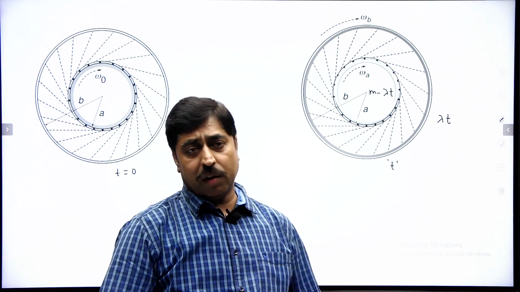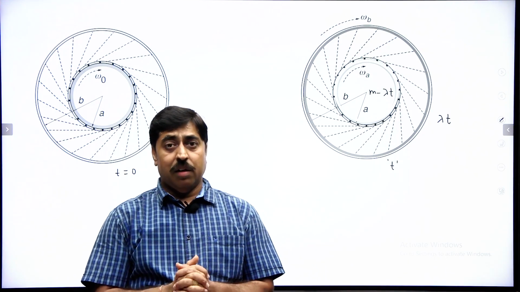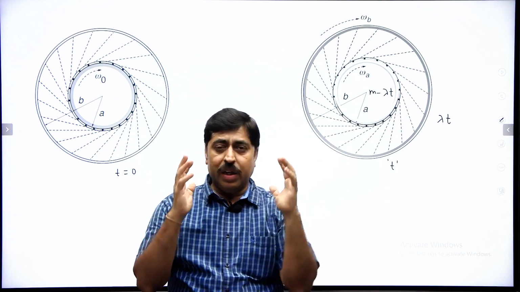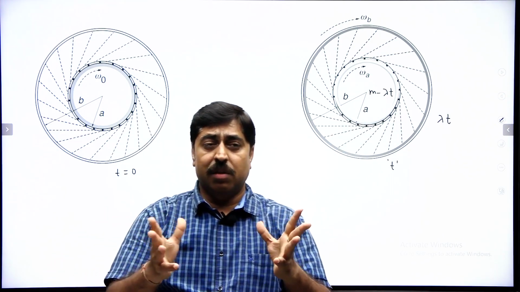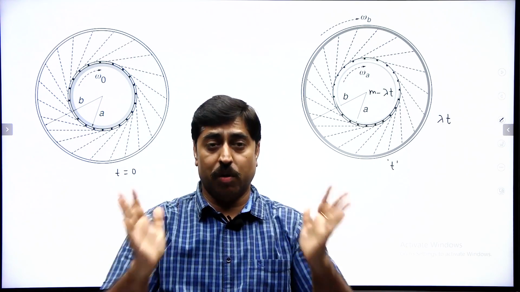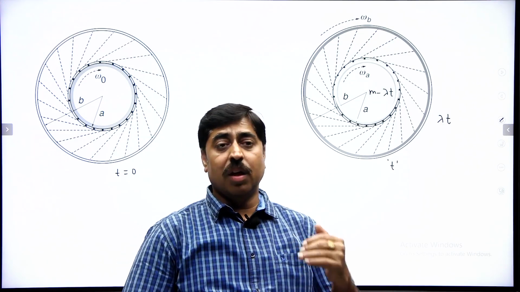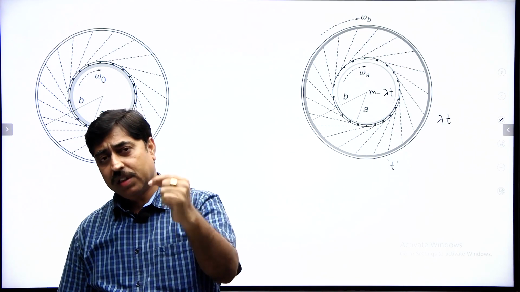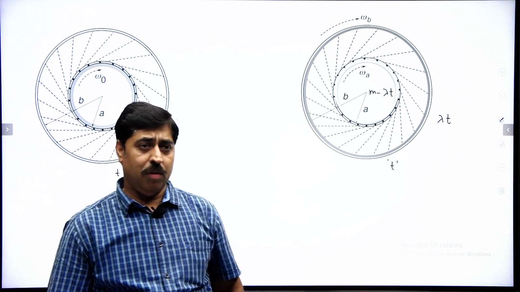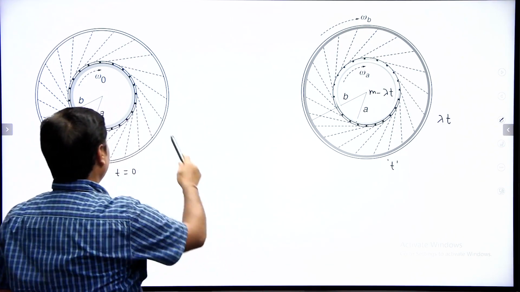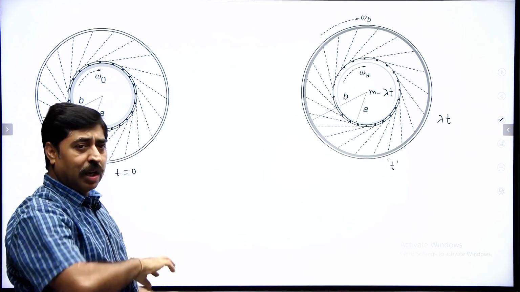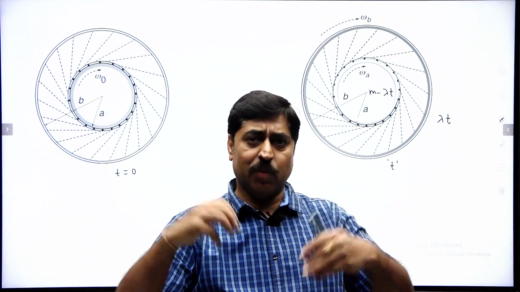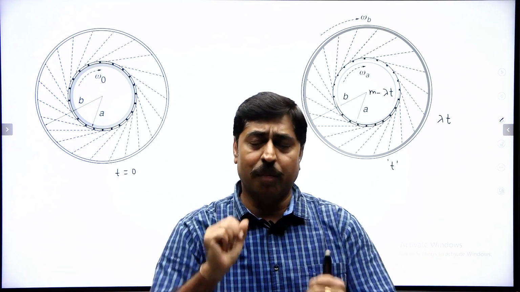The most tricky part of the question is that you have to realize that the angular speed of the inner drum will not change when the sand particles are thrown out. Yes, the angular speed of the inner drum will not change when the sand particles are thrown out, because if a sand particle is thrown out, it comes out along with its momentum and angular momentum that it was having when it was sticking to the drum.